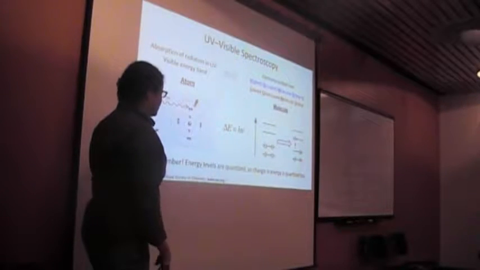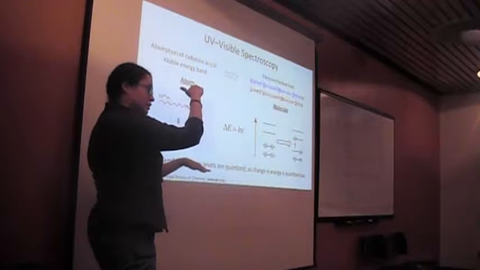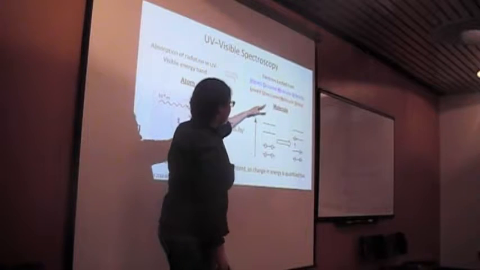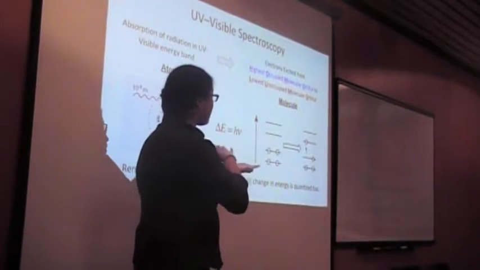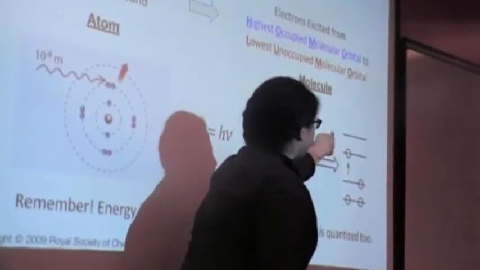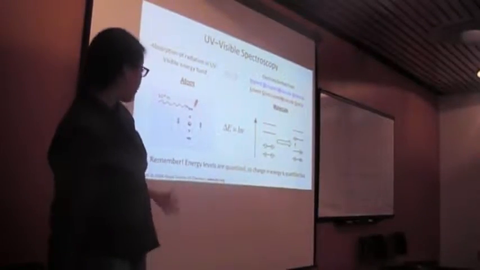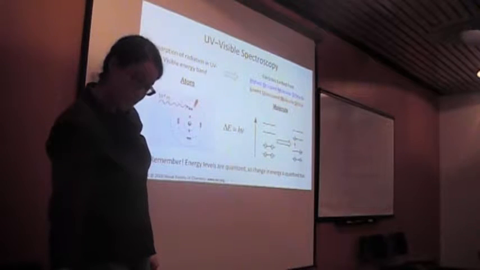In atoms, it's a jump between the ground state and the excited state. In molecules, we have electrons in orbitals, where they jump from highly occupied molecular orbitals to lowest unoccupied molecular orbitals. Of course, the energy levels are quantized, so this change in energy is quantized too.